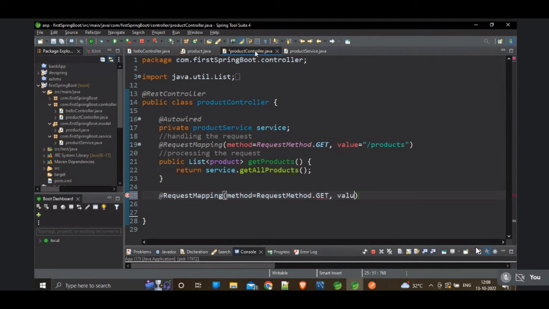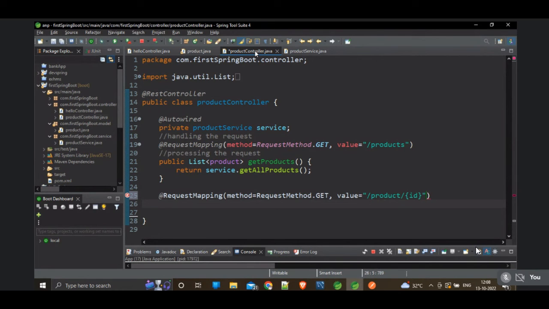The value is for one particular element, so we mention product slash the id entered by the user, 101, 102, something like this. We have to handle the id given by the user. So this is the request mapping we have done.